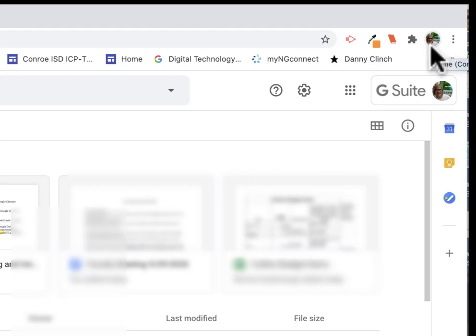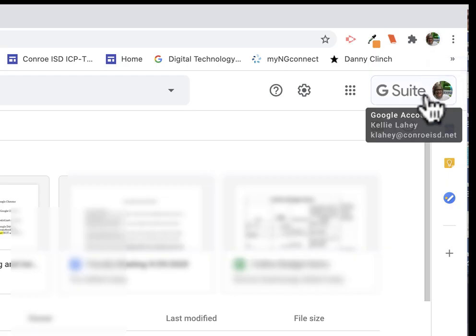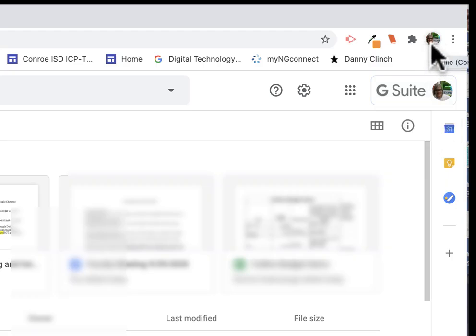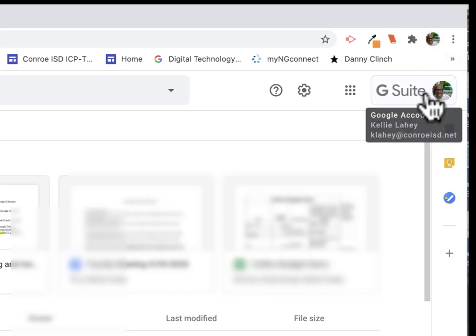It's your Chrome browser that you get to personalize. Personalize means make it your own. This button right here, when I mouse over it, you can see that it is my account, and this is actually my Google Drive account, which is a little bit different than Chrome. Chrome is your browser. This is your Google Drive where you keep and store your documents and you create documents.